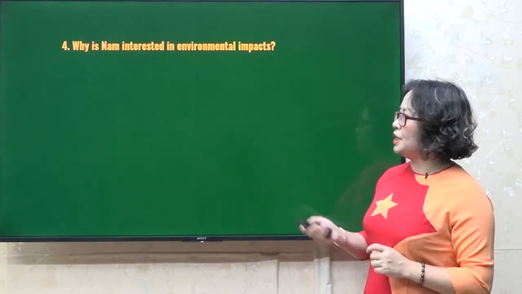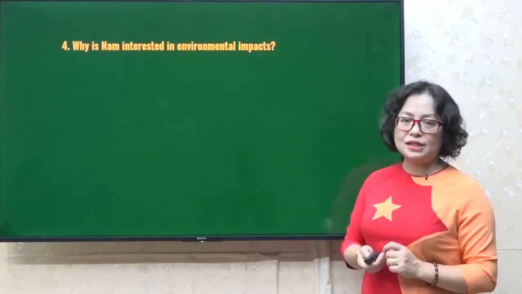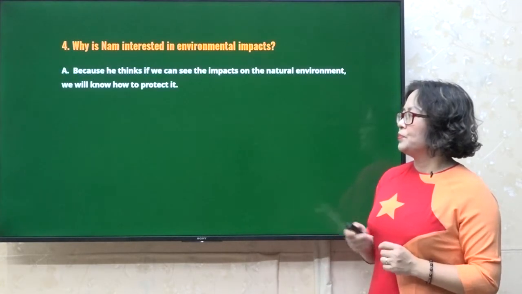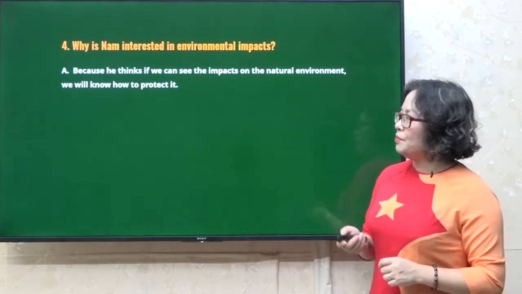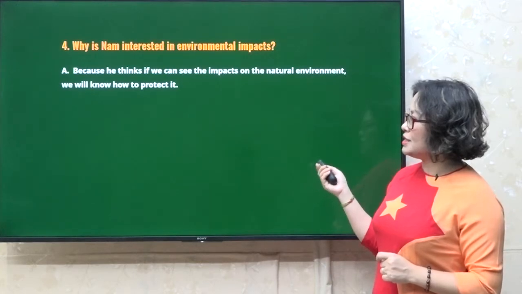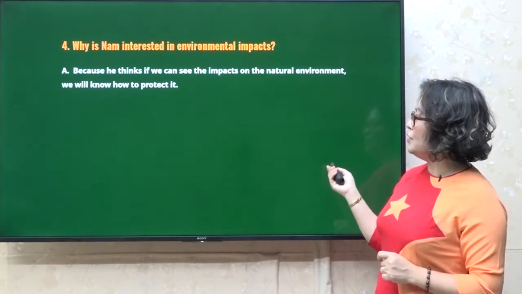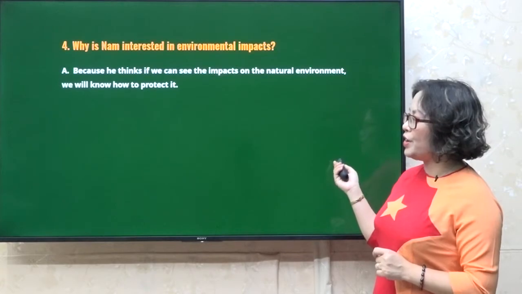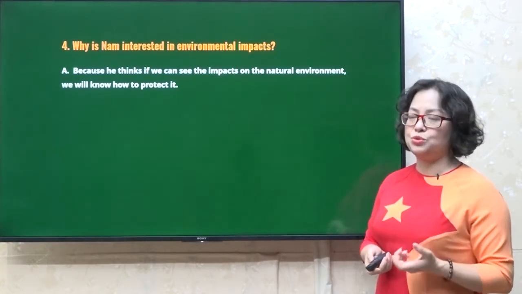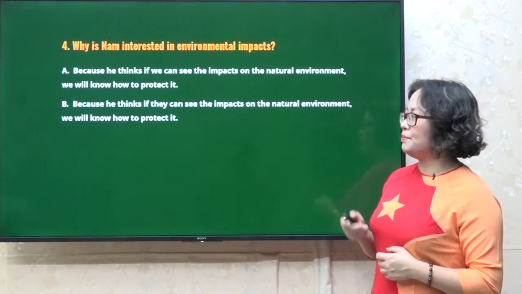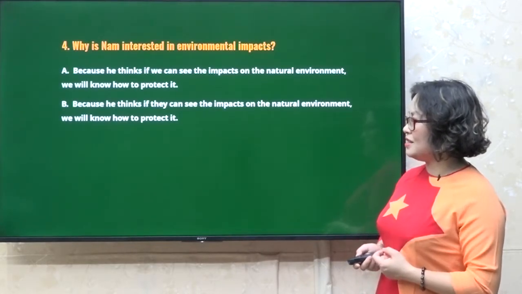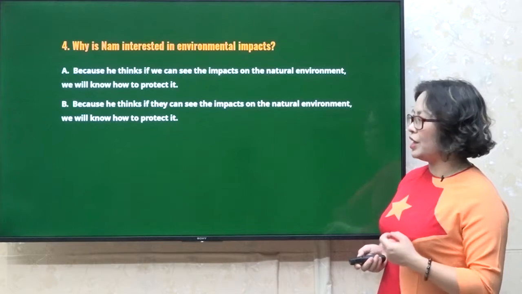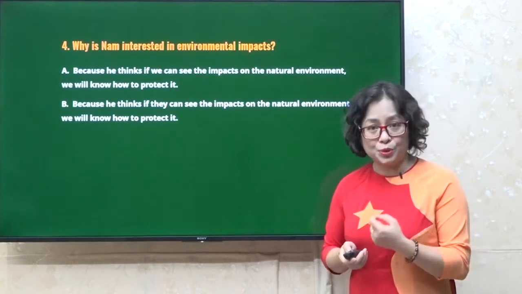Why is Nam interested in environmental impacts? I have 2 options. A, because he thinks if we can see the impact on the environment, on the natural environment, we will know how to protect it. And B, because he thinks if they can see the impacts on the natural environment, we will know how to protect it.